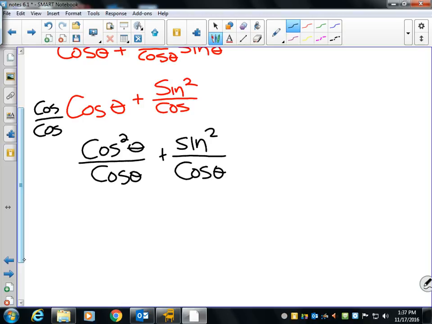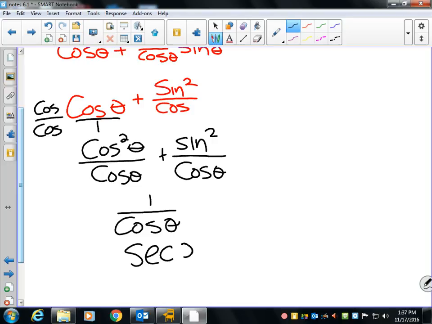So I looked at that thing. It's got a fraction in it. As soon as I see fractions, lots of times I go, okay, common denominators, combine them. Okay? What is actually underneath this? It's over 1. So how can I make it over cos? I multiply the top and the bottom by cos. So then when I look at this, I get cos squared plus sine squared. That's equal to 1. Pythagorean identity. 1 over cos. What is 1 over cos? Secant theta. Is that what we're trying to get?